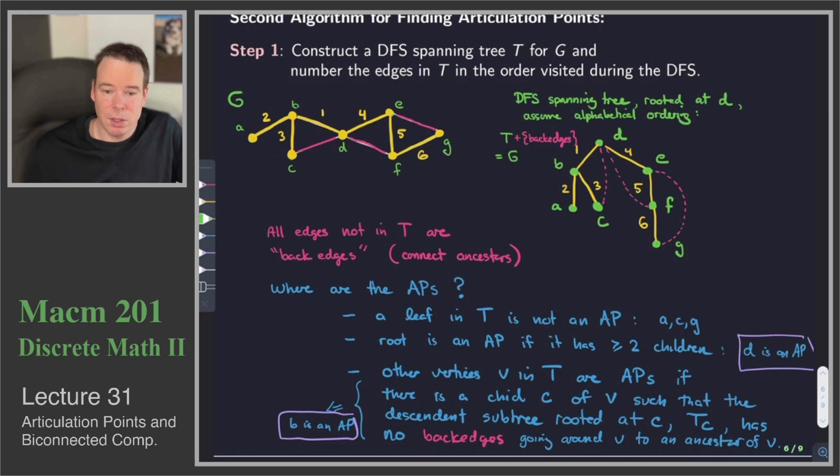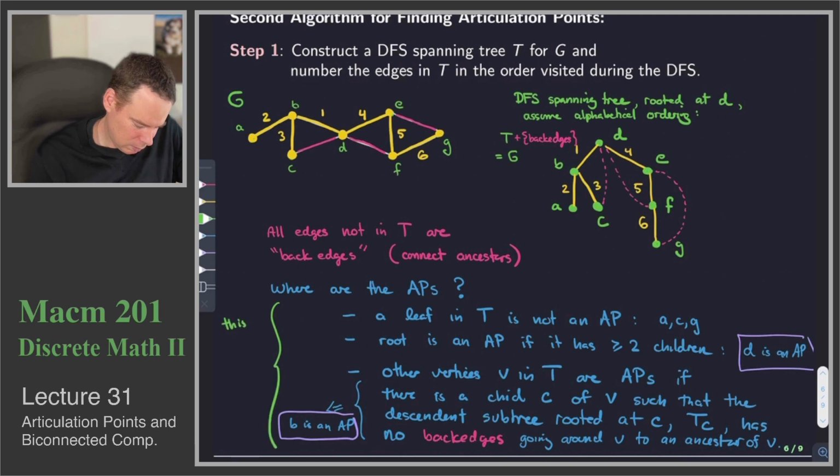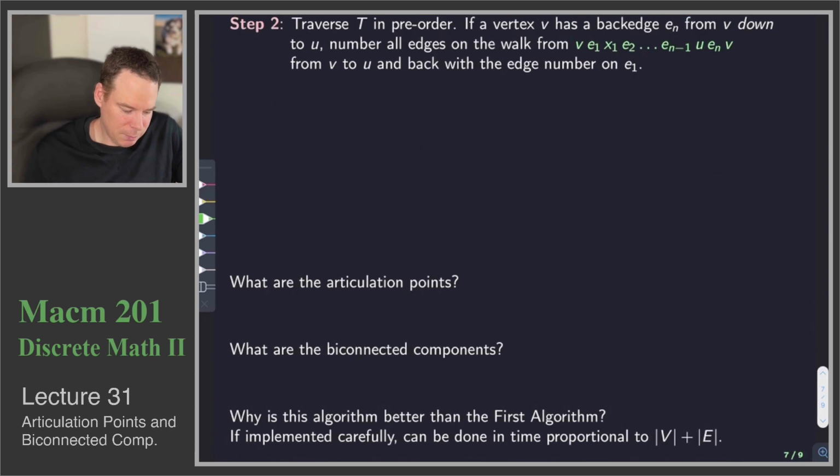And so that's basically our algorithm. The first step was to do the DFS and the numbering of the edges. This next little bit, we still have to turn that into an algorithm. So this is step 2 of the algorithm. And we'll see how we can actually describe how to do this systematically. And so that's here, step 2.